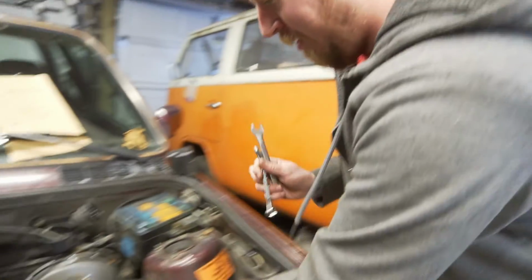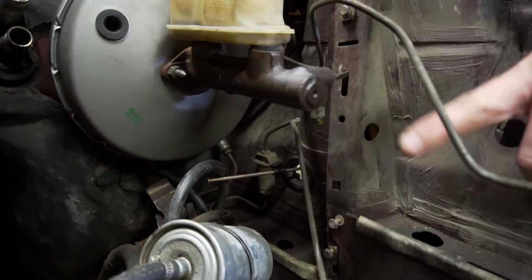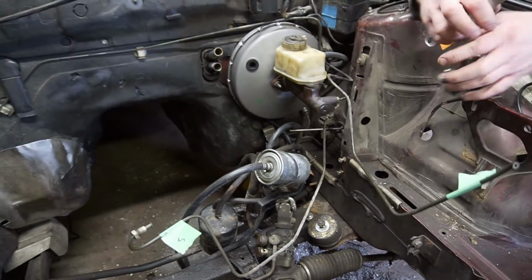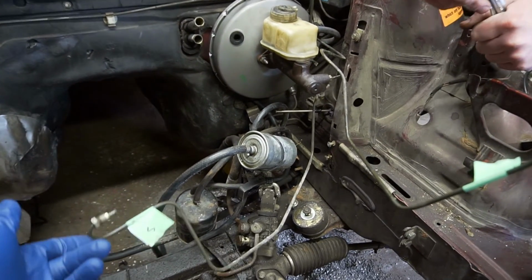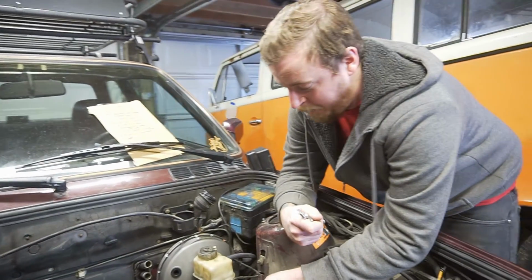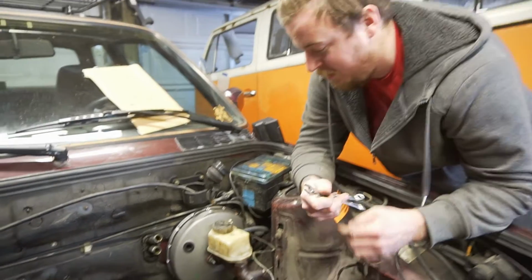So, first thing we're going to do is take out this brake line. This ran from the proportioning valve up to the ABS module. So we're going to take that one off, the one that's jiggling. So we're literally just going to take it off and then have a new line. We're going to bend it. It's going to go to the front part of the master cylinder.